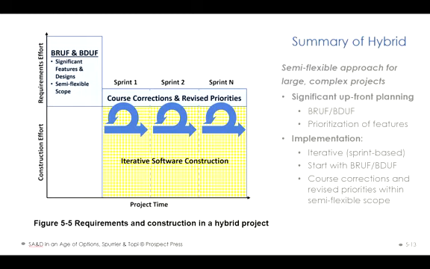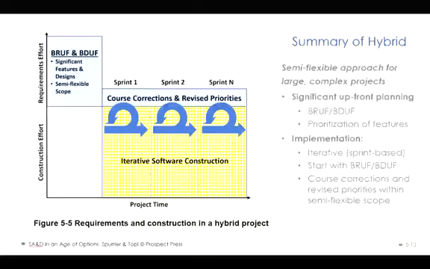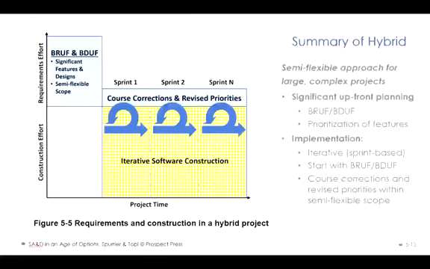It's a physical implementation. But on the other hand, if you only have a concept, I'm going to give my credit card customers a very good report every week, but how are we going to be building that report? I don't know. That's called BRUF. So one is more from a physical finished product, the other one is more a conceptual requirement. But both of them become a guiding principle of your project. And then we derive little iterations to achieve the big goal, and that is a process of hybrid.